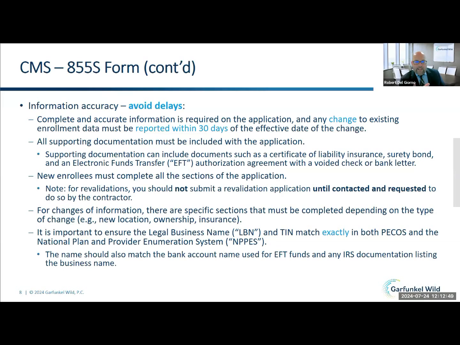And I want to highlight this 30 days issue. There's certain information that has to be updated within 30 days. I think there may be a 90-day depending on it, but you really need to make sure that if you've got changes of ownership going on, you've got new store locations, you're staying on top of these things because they do require you to go in and update them.